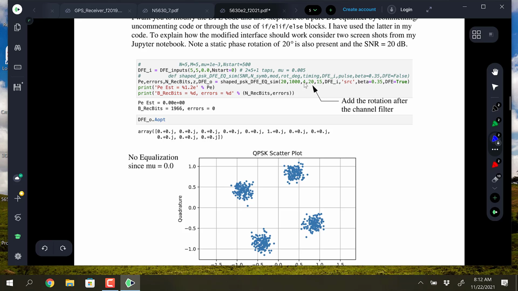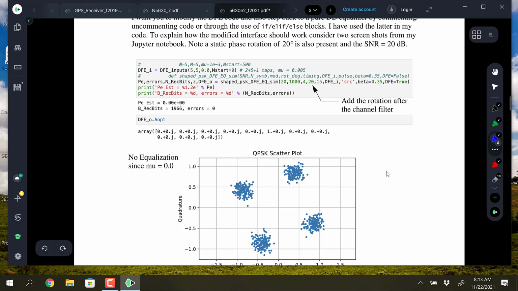So I added this argument to control the mod level, whether it's 2 or 4. This next one is just, I decided I wanted to have you experiment with the phase rotation, because I think we talked about that. Can the equalizer take a constellation that has a static phase error, and can it fix it? And it can. And then I also added another attribute down at the end called DFE, and it's just a Boolean, so it's set by default equal to true, but that's because I put in my code switches so that if that's true, it's going to run the DFE, and if it's false, it's going to run the decision directed. And I kind of explained by inference again how I'm doing that.